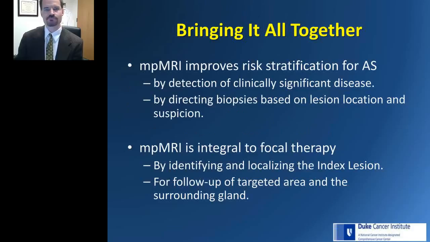PIRAD system. So bringing it all together, mpMRI improves risk stratification for active surveillance by clinically detecting significant disease, by directing biopsies to the lesion of suspicion, and it is also integral to focal therapy by identifying and localizing the index lesion, and for follow-up, targeted biopsies of that area.